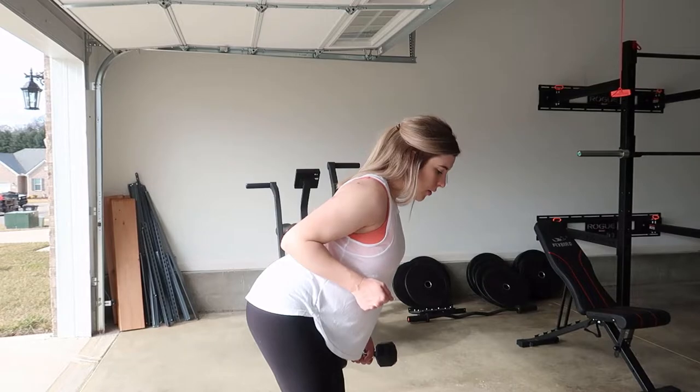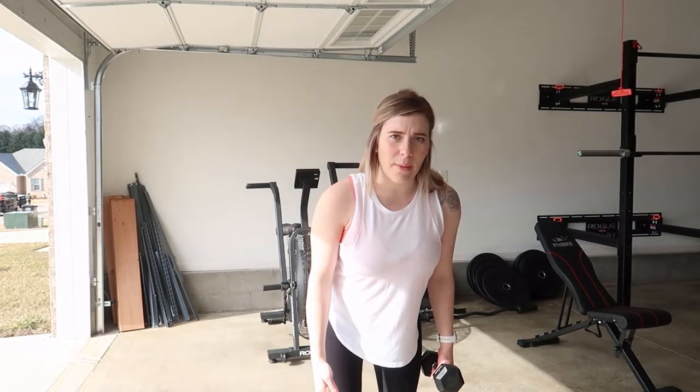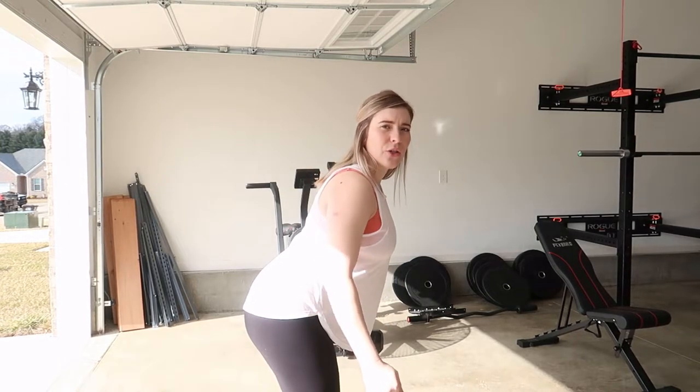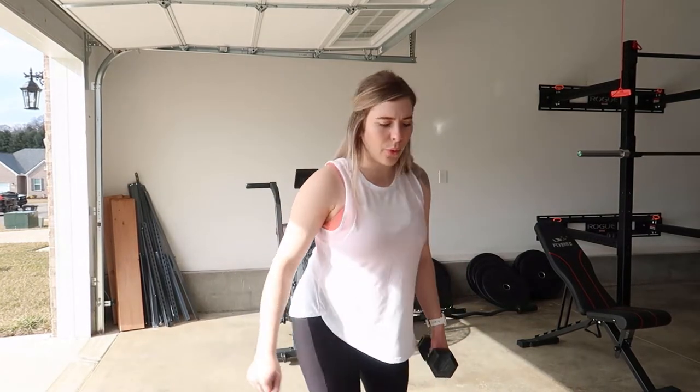Once you come up, slowly lowering the weight back down, you're gonna have a slight bend in your elbow, and then you're gonna fly out to the side, just parallel with the floor, and come back down. Making sure that you're not going too high, you just wanna come right about here until your arm makes a 90 degrees with your shoulder joint and arm to the floor.